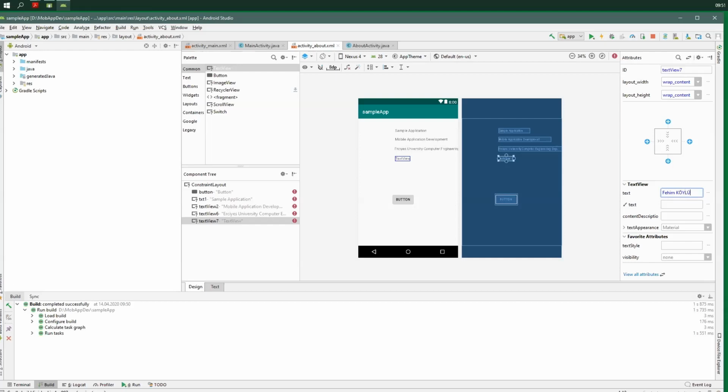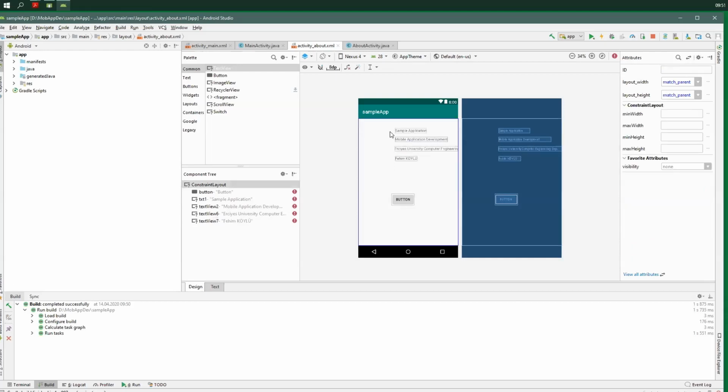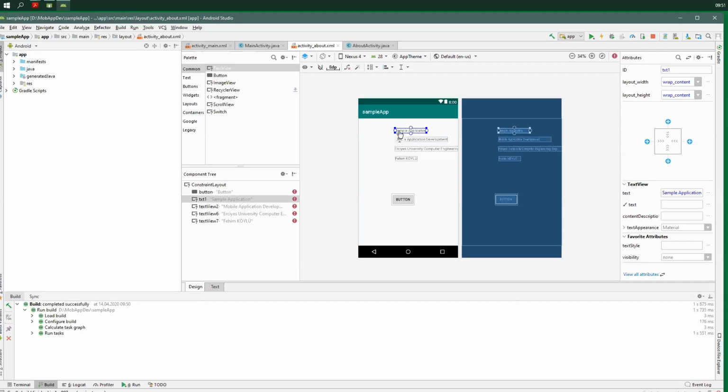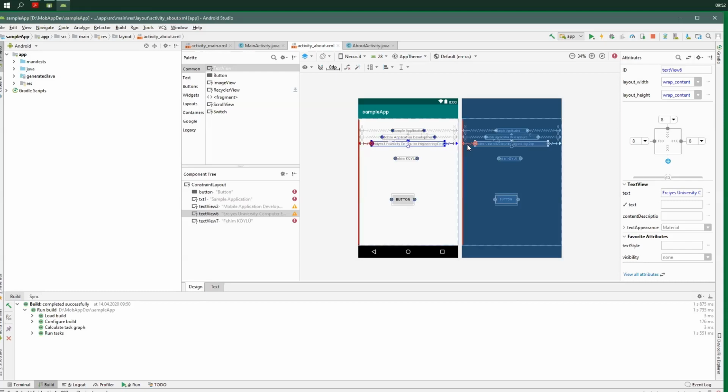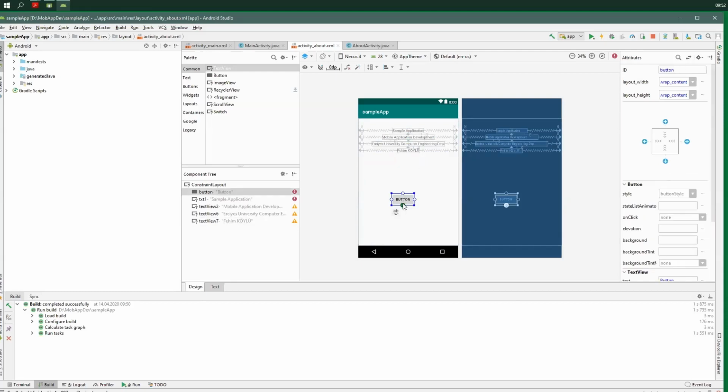But first of all, I insert the content. All of the widgets are centered on the screen, and the vertical alignment is set by linking the widgets. I want to change also the size of the font. The button is aligned on the bottom.